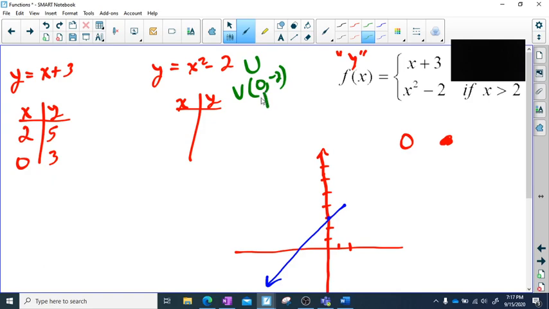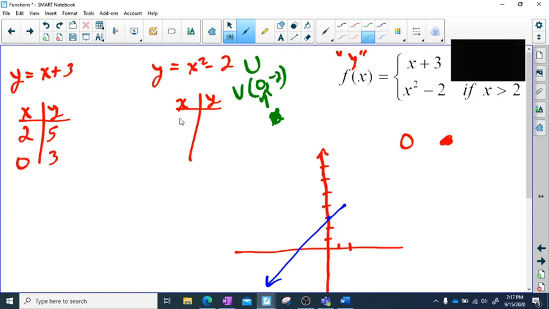Now, the x value at your vertex is 0, right? That's your x value. I'm not going to be able to use that point, because if the x coordinate is 0, it would actually be working like this, linear instead. So there's a point, but I can't use it. But it gives me a sense of the shape of the graph. So I just keep that in mind, even though I can't use it.